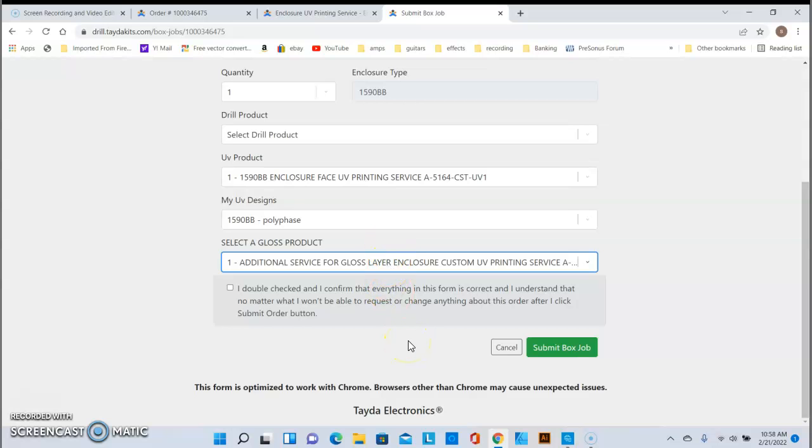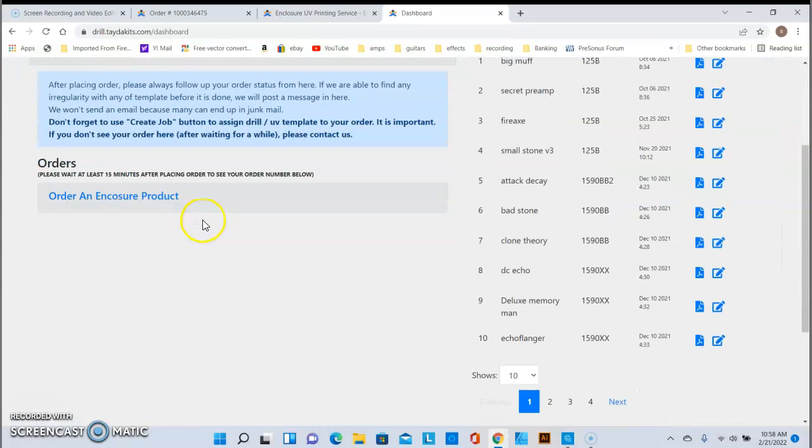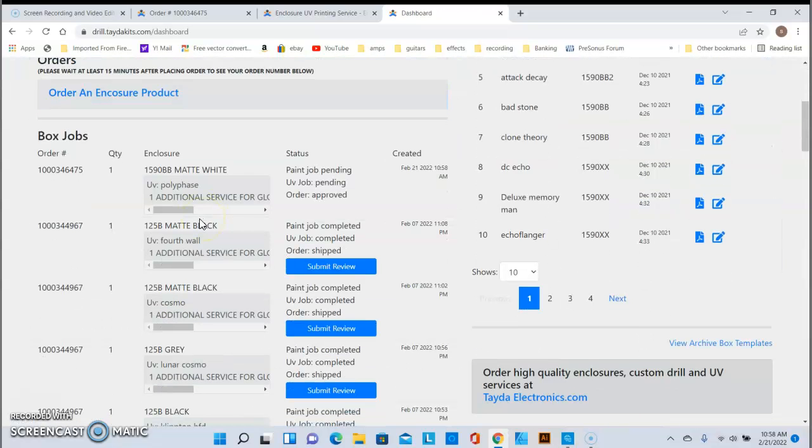And since the gloss that we picked in the design earlier, we selected varnish, I don't need to worry about selecting any of that right now. Then it's going to ask me to check here that I double checked and made sure everything's okay. And we're going to submit that. Now we'll go back to the dashboard. And as you can see, the order is now in.